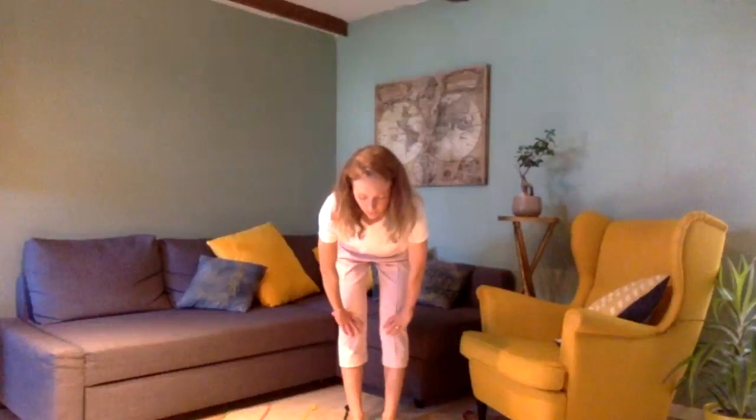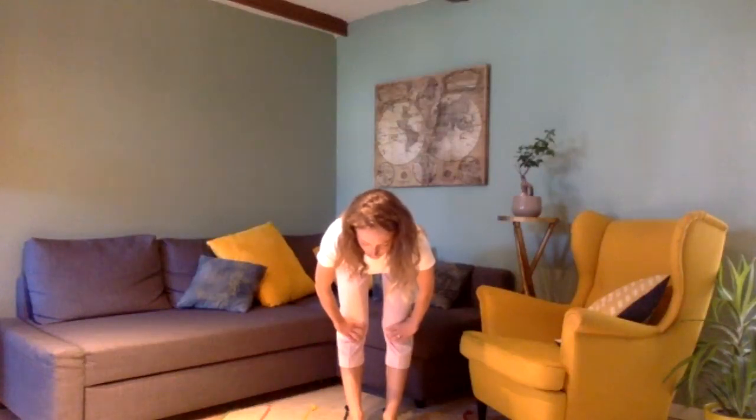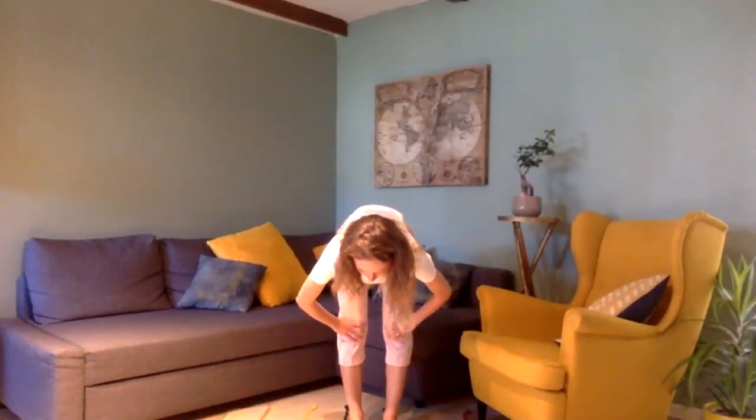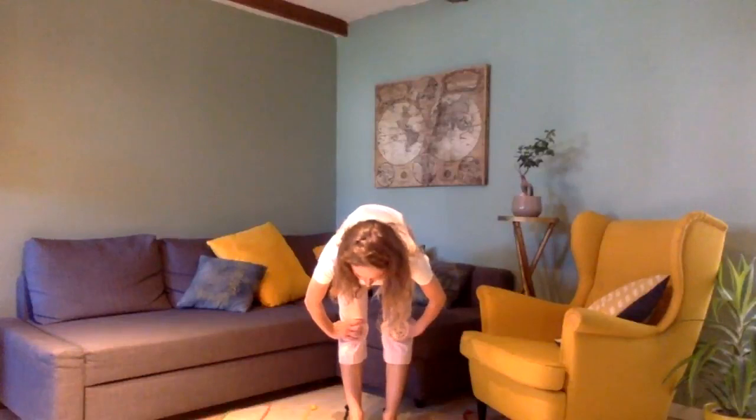So the breathing on this one, we inhale. And then as we exhale, press out, flatten your back and keep your knees nice and straight. Feel that little stretch at the back of your legs. And then inhale, come to a chair pose and relax. Inhale again and exhale, press your knees up. Come back, inhale. Last one here. Inhale and exhale out. And gently come back up.